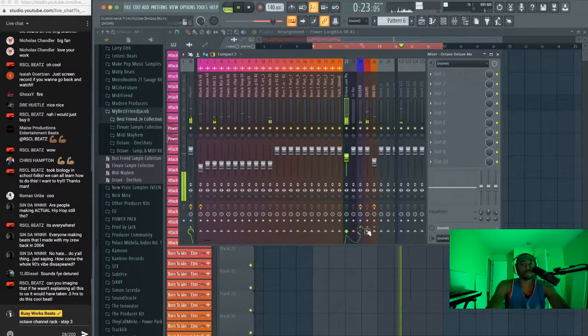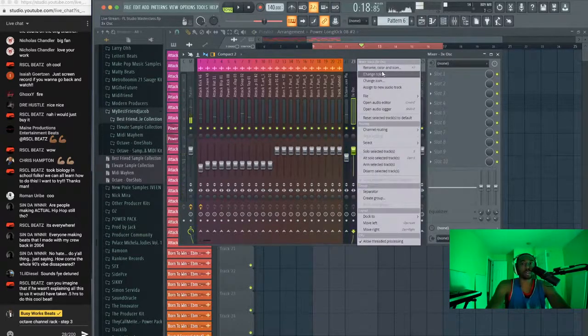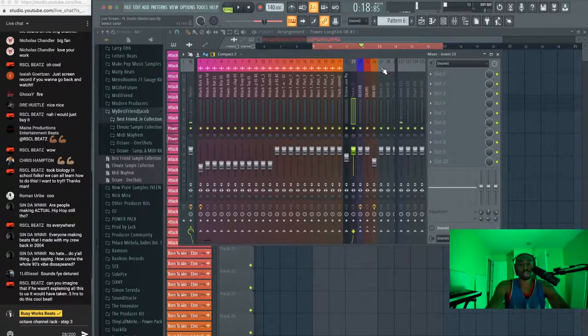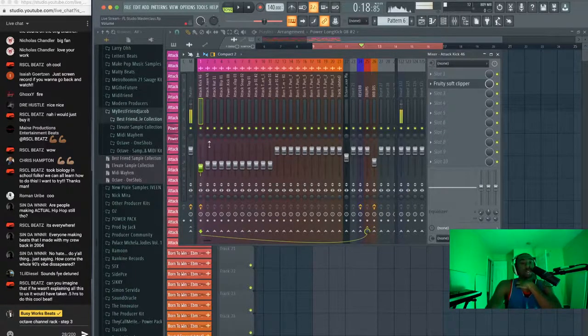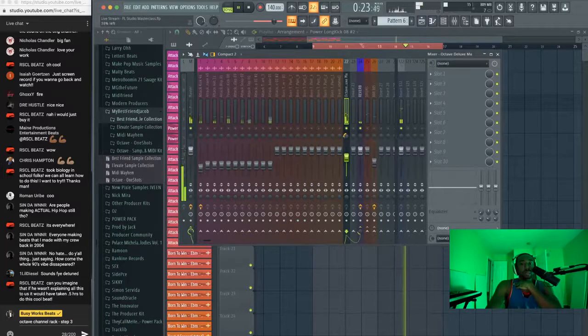Let's send the melody to the reverb. Wait, that's the wrong track. I don't think we're using 3x OSC, so we can get rid of this track. Not using that one. Okay, so I'm trying to think. I feel like the mixer is more complicated. So the faders you learned about, and these are called pan pots. You can pan things left or right. So I can pan the melody to the left or to the right using this little knob right here. So you could do cool things like create automation clips to where that goes left and right over time.